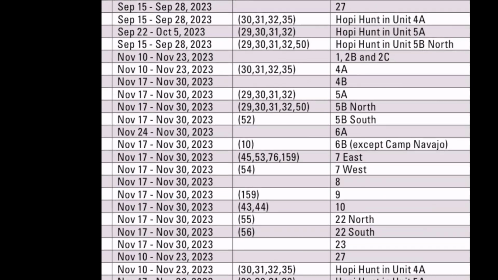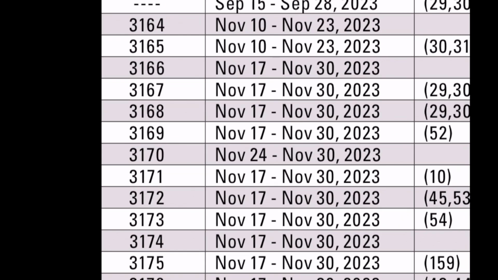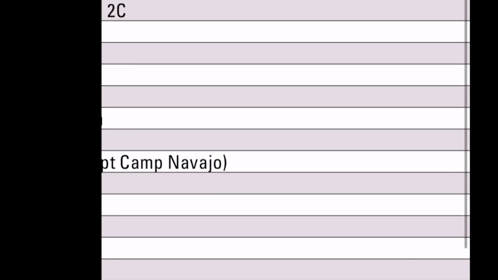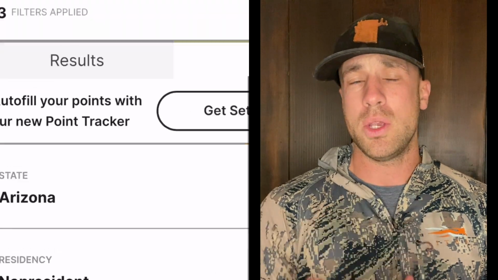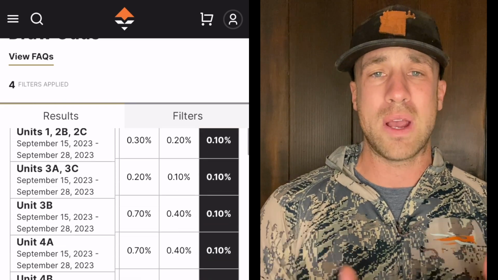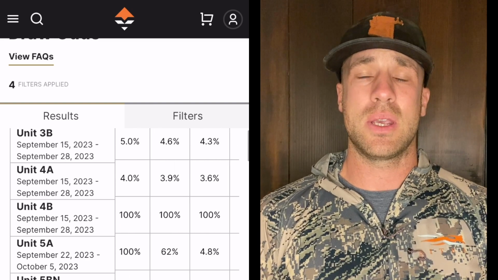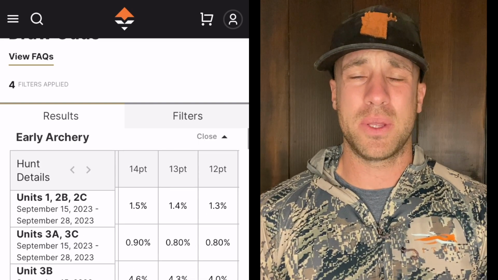Draw odds are kind of middle of the road. So as you'd expect, early archery season, it's hard to draw. Early rifle season, it's very hard to draw. That goes without saying across the board. And there will be some really big bulls killed in that early season. But what you'd expect from the later seasons, 8 to 15 points, depending on what, resident, non-resident, and kind of what exactly the hunt you're choosing. That's just the cost to play the game in Arizona.